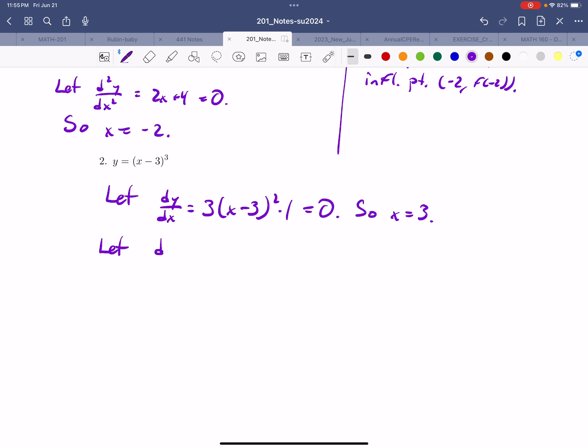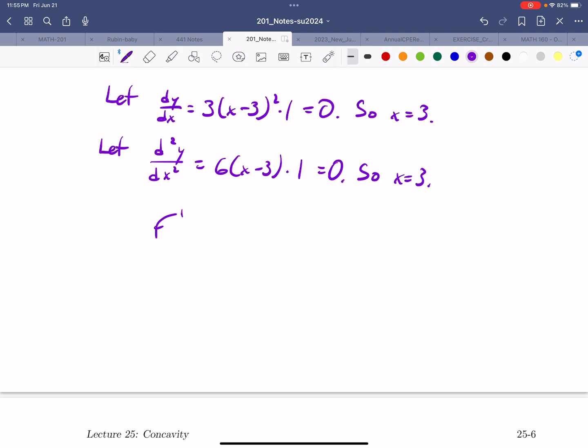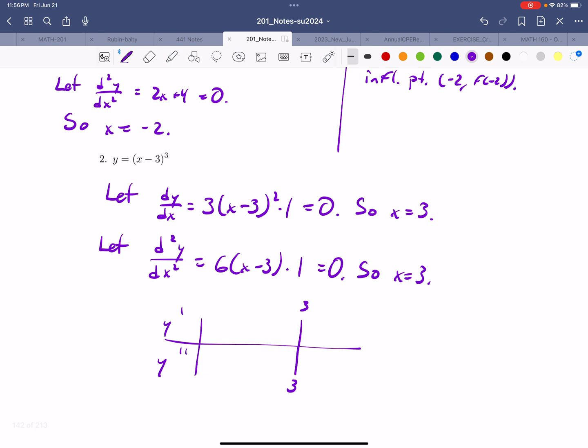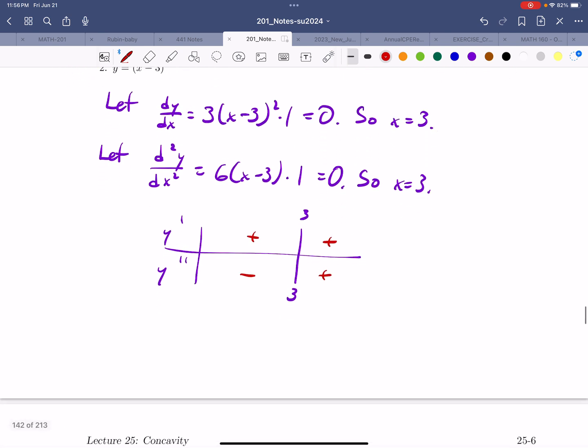And now, before we even do anything else, let the second derivative, which is this, equals 0. Again, x equals 3. So kind of an interesting function here, right? If we were to draw this interval chart, it's not going to be the most exciting in a sense. Maybe I should call this y prime and y double prime, whatever. Right? All it's going to be is 3 and 3, right? That's it, right? And I think you can see this, right? We're actually going to have, because it's being squared right here, the derivative is positive before and after 3. Whereas the second derivative, if you plug in a value less than 3, you get negative, and then it's positive, right? So again, now we just write out our stuff, right?